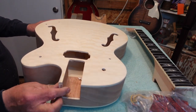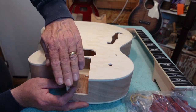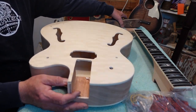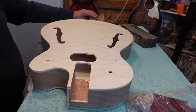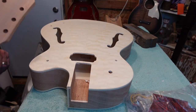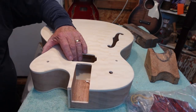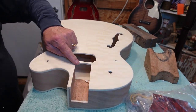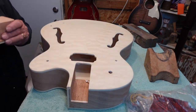I prefer these neck pockets because those old Kays and Silvertones, the necks are always popping off of them. I need something that is beefy, that's going to fit in and not cut loose. I literally have said I could rake a flower bed or dig a hole with these guitars. They're that tough. But I'm looking at everything. Sometimes you want to make sure this stuff isn't cracked. But here's what's really important to me.